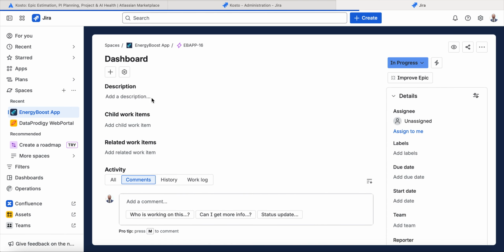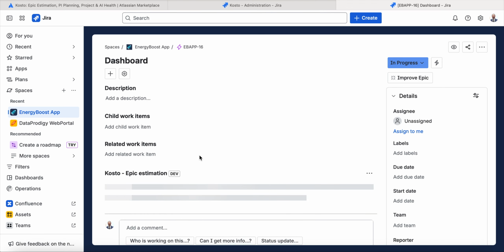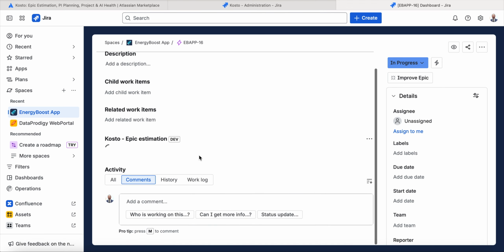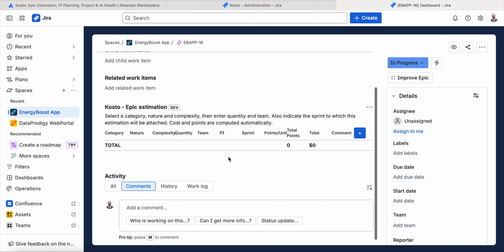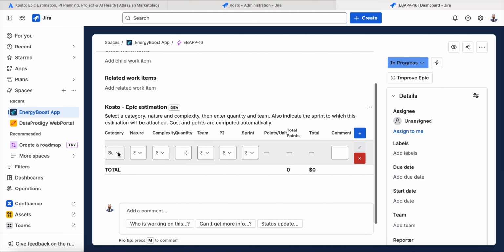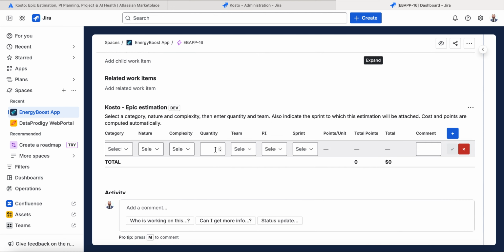I will have the Kosto epic estimation with the panel. I will click on the category I want. We don't see data because I'm on another project. This is why we don't see the data which we created before.